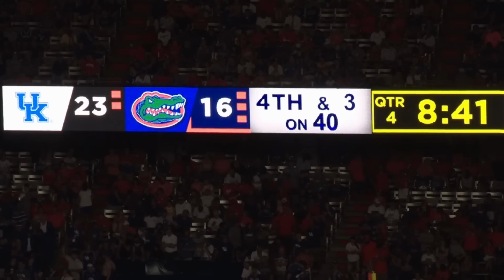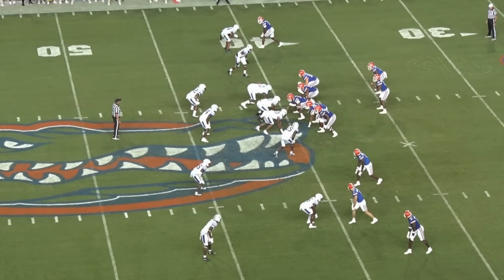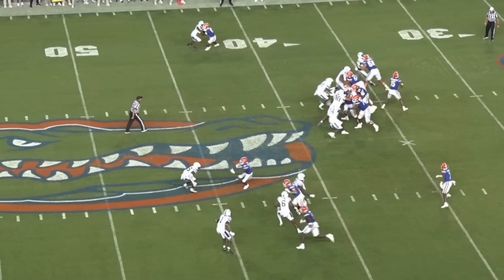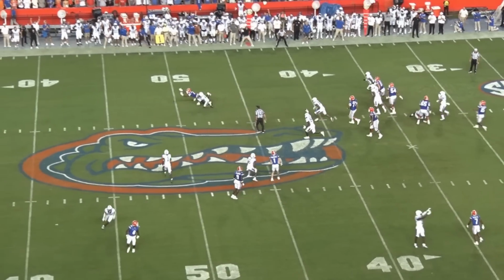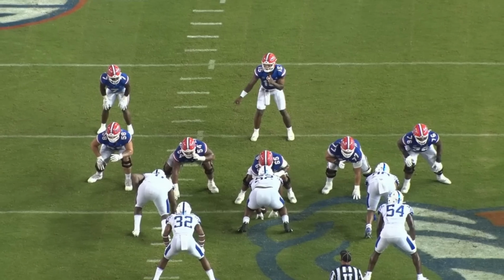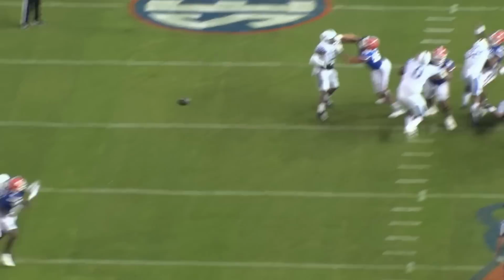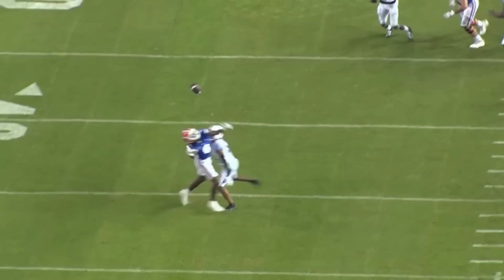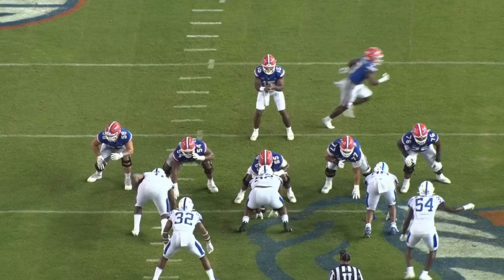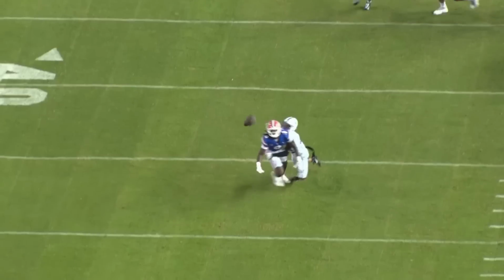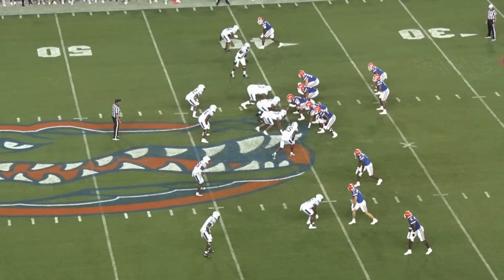Next one, 4th and 3. Okay, there's a couple 4th downs here to finish this game off that are rough. This one, slant up top versus press. We're hot. The precision of the throw is not perfect. It comes out a little high. 32 is going to be hot for us in the A gap. We actually get a little lucky. You know, you be the judge. I think 32 almost turns it down. Watch him kind of stop. So we get a little bit more time than we want.